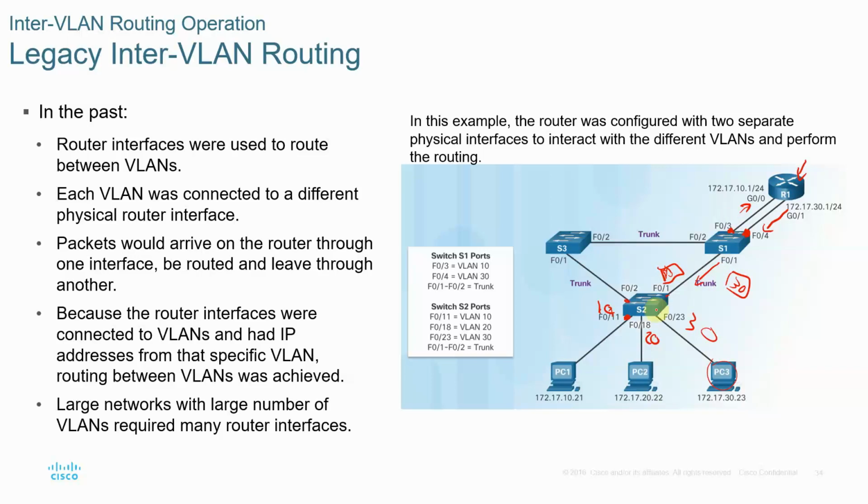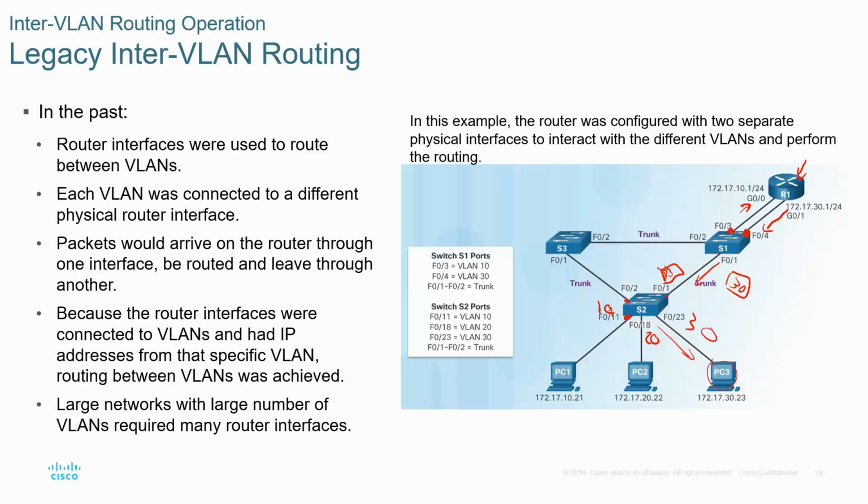So now S1 will forward the packet to S2 after adding the tag 30. Okay, S2 receives this packet. Now it receives the packet that is tagged with VLAN 30. It will remove the tag and forward it to PC3. Okay. So now you've used the router such that it does routing between VLANs, and you avoid actually having to have routers understand what a VLAN is.